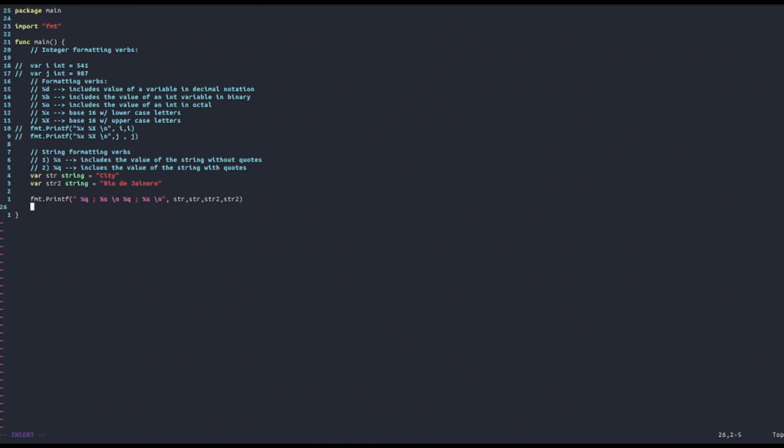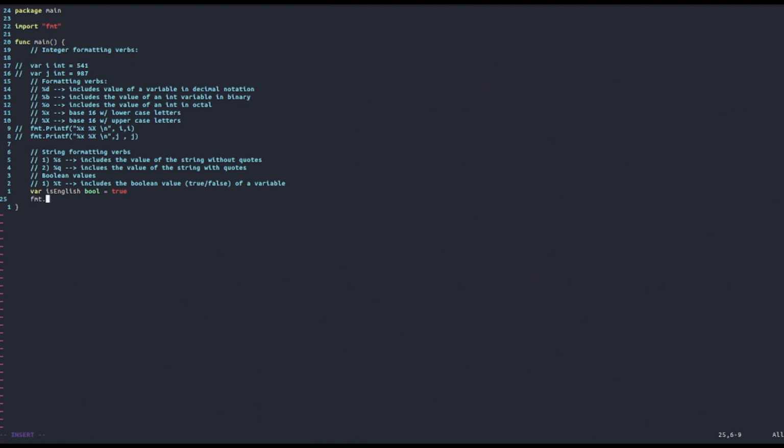And the last formatting verb that we're going to see is that for Boolean values. So you can also use formatting verbs for Boolean values, and actually there's just one that you need to know, and that is the %t. That just includes the Boolean value, that is true or false, of a variable. So let's, for example, declare a variable that could be isEnglish, that is a Boolean type, and set it equal to true.